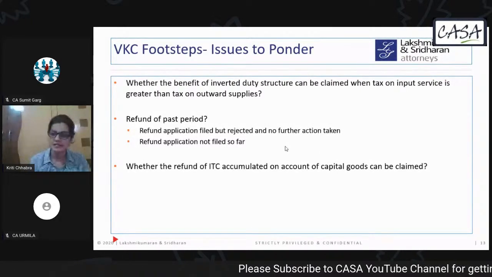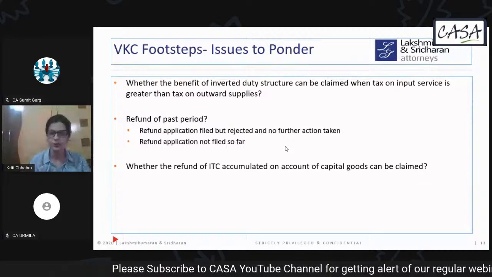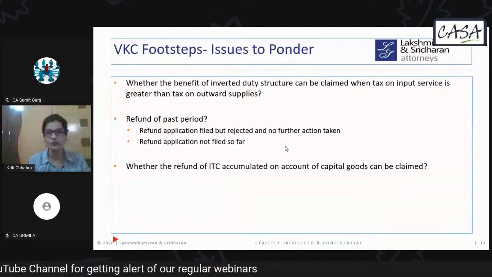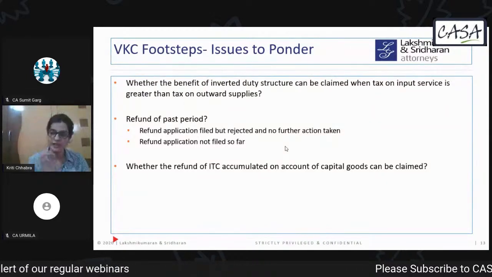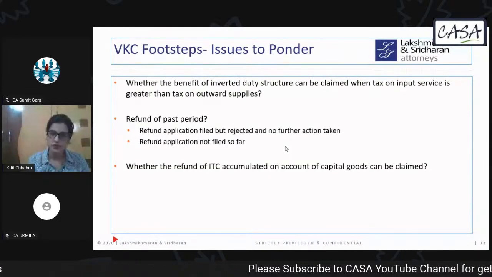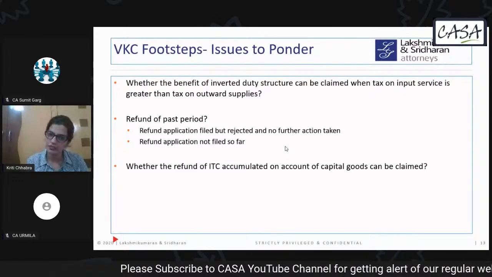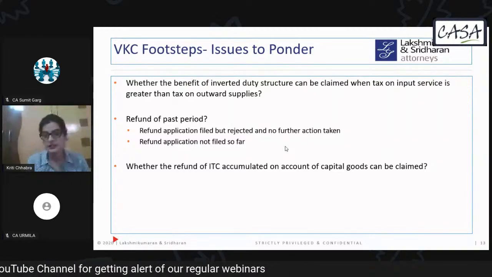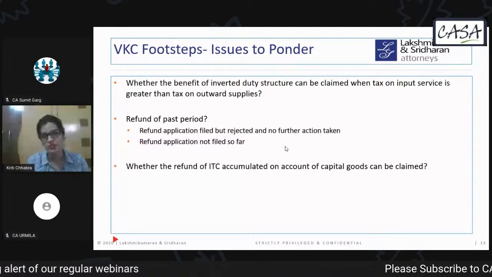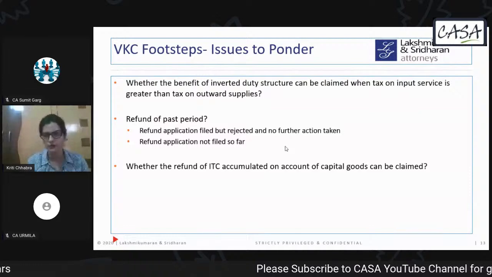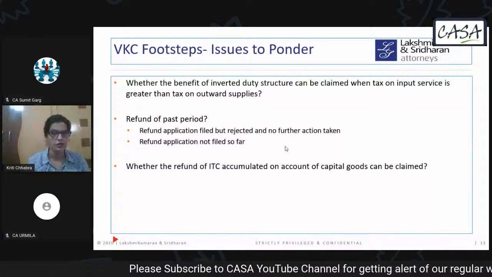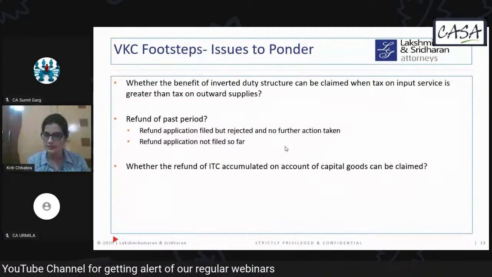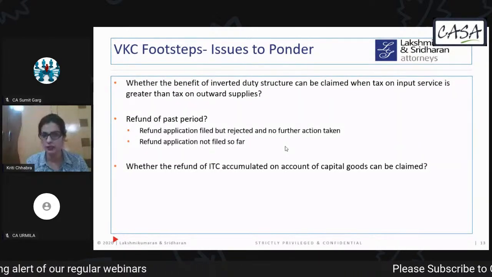Third question. If we see the interpretation or reasoning of the court, they have gone into the fact that the word 'any' has been mentioned under Section 54(3). They have mainly emphasized that term 'any'. So can we say that going by that reasoning, the person can claim the benefit of capital goods as well? Going by that reasoning or ratio, it can equally apply in case of capital goods, because that does not curtail the benefit to input tax or any inputs or input services. That talks about any unutilized ITC. So that covers the capital goods credit also.